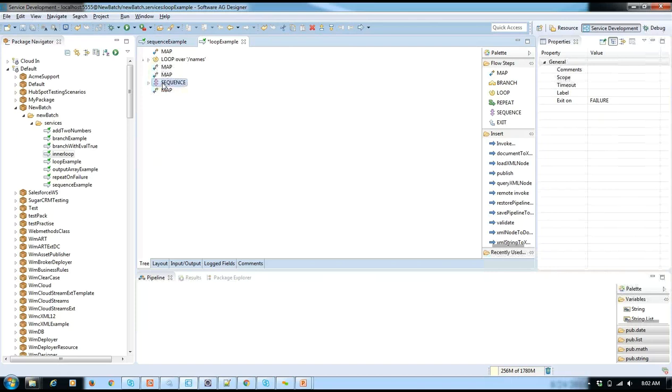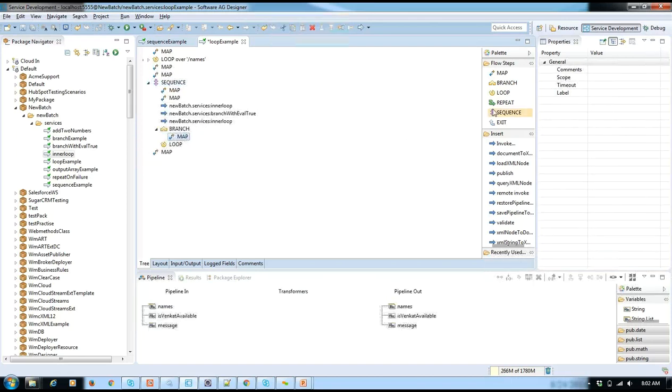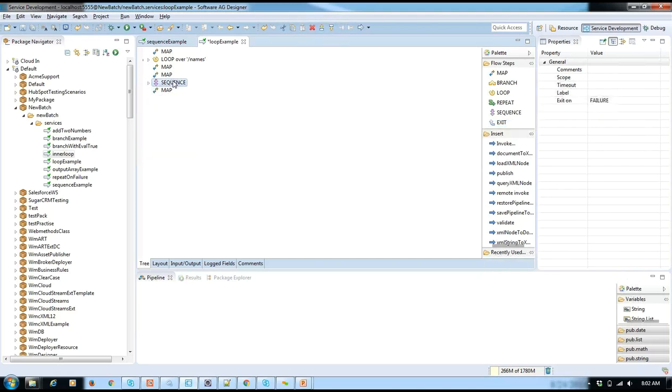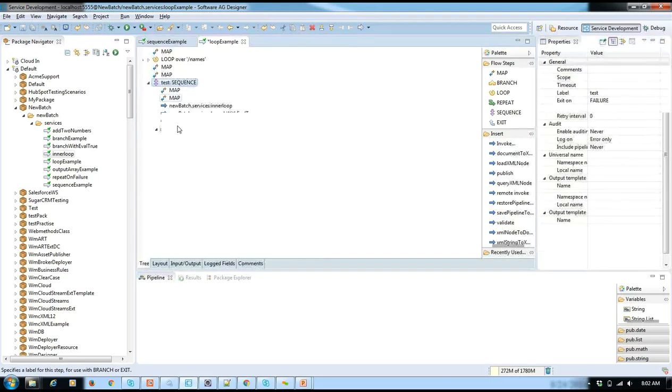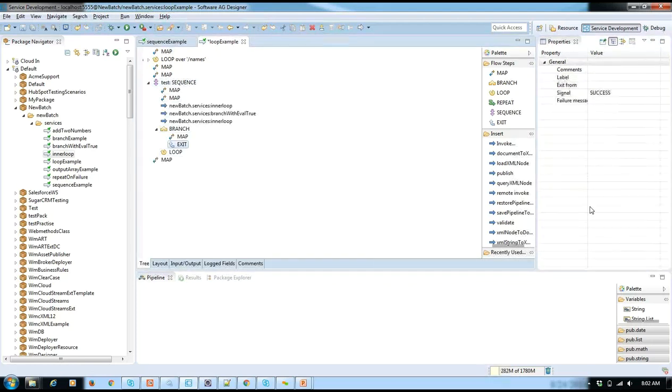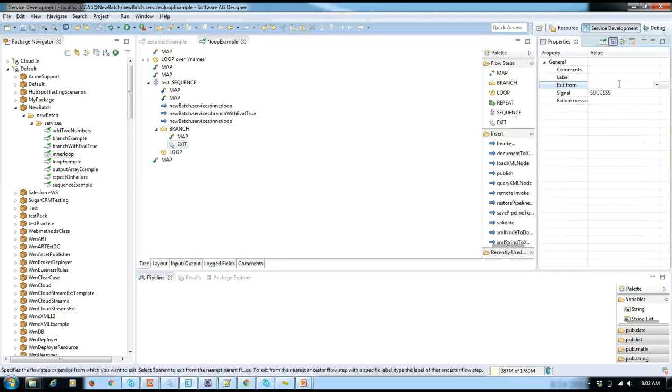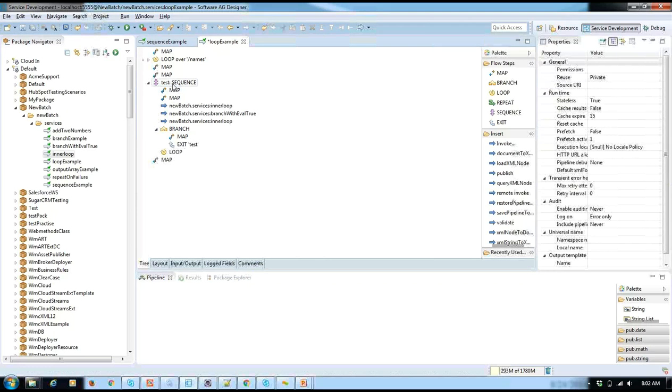Okay, so in this case, I will say the exit here. I will maintain one name for it, label say test. So I can specify here exit from test. So it will exit from this sequence and it will go to the next map step.